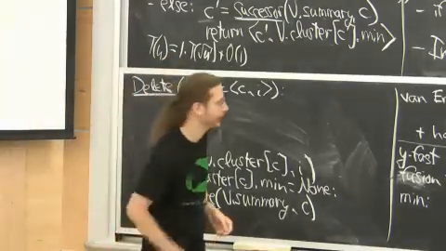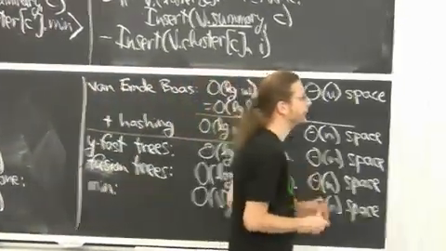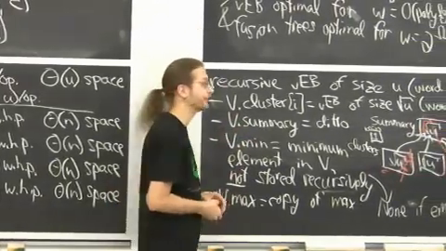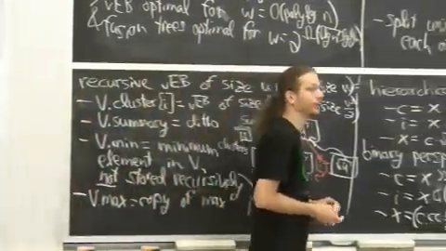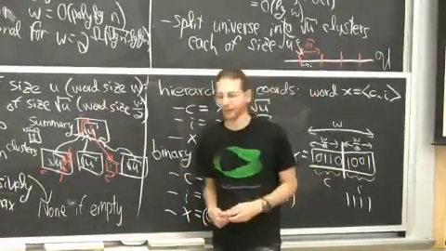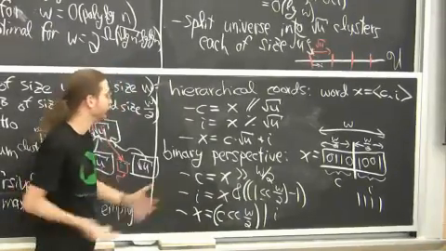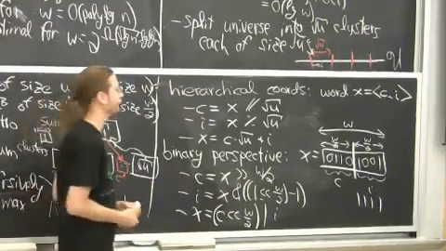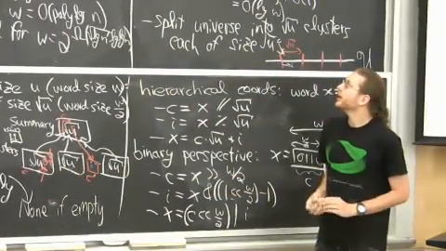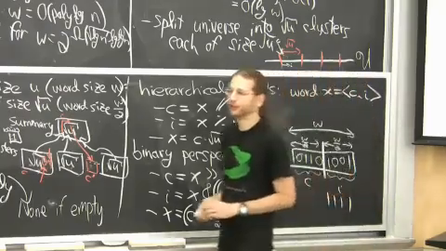I want to go to other perspectives of Van Emde Boas. This is one way to think about it. And amusingly, and this is probably the most taught way to do Van Emde Boas, it's in CLRS described this way because in 2001 when I first came here, I presented Van Emde Boas like this in the undergrad algorithms class with more details. You guys are grads, so I did it like 3 times faster than I would in 6.046. But, and then so now it's in textbooks and whatnot. But this is not how Van Emde Boas presented this data structure.